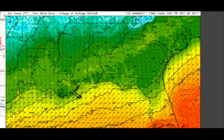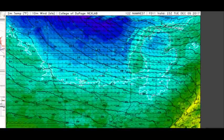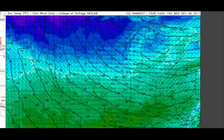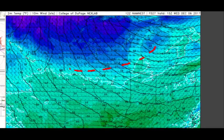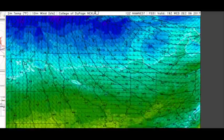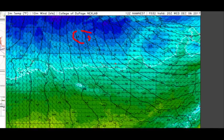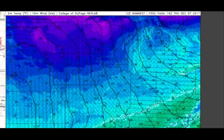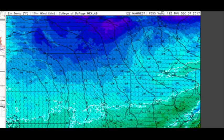And then a quick look at the Midwest. Just a lot of cold air advection coming through that area. There's the overnight hours. Some of that cold air starts moving down into Minnesota and Iowa in highs tomorrow afternoon. Looks like 20s for Minneapolis, 34 for Chicago, 44 for St. Louis, and 39 for Indianapolis. And then a cold night, but it looks like temperatures are pretty steady there in the 20s and 30s. So that's the weather picture region by region.